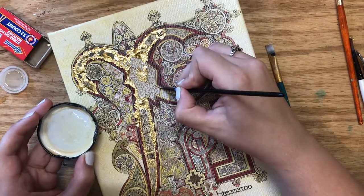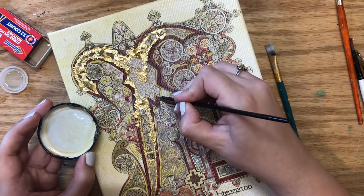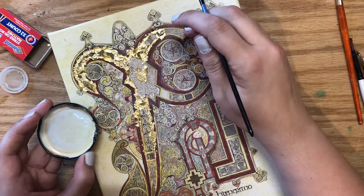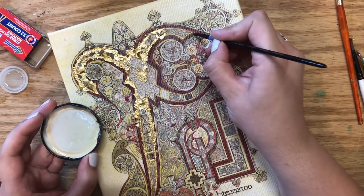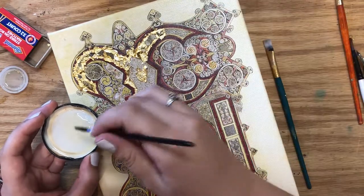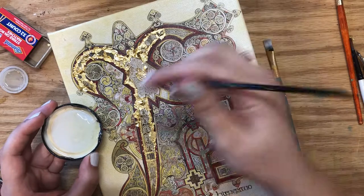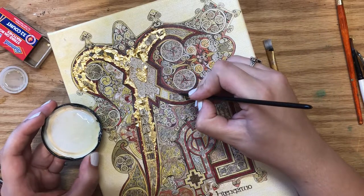I'm going to wait until I get just the right amount of tackiness without having to breathe on it, just because I have a cold and that seems like not the most hygienic thing right now. Let's check the tackiness — it's still too wet. Whenever I check the tackiness I'm really careful to only just touch the tip of the glaire so that the surface tension pulls it up. I do not want to apply any downward pressure whatsoever or it starts smearing. The best way to check is with my actual finger because otherwise I can't just sense the wetness.